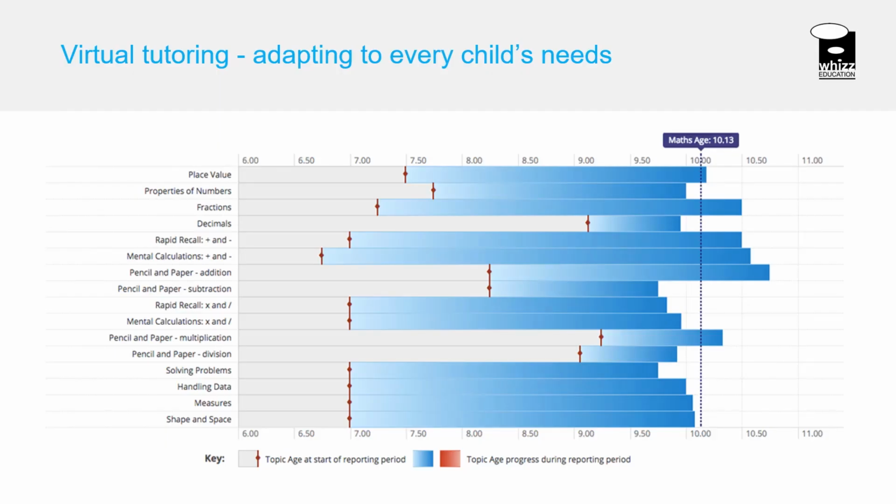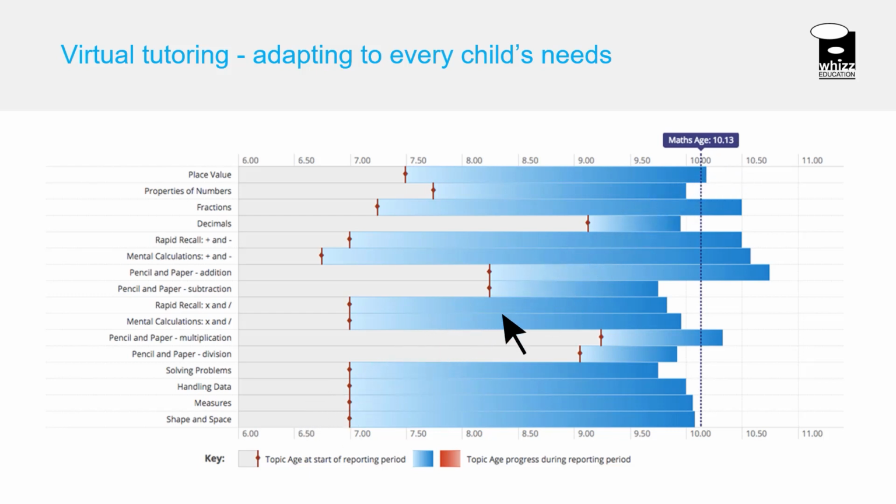This is an example of a student learning profile. Notice all the different topics along the side. The gray bars up to the red mark show you where this student is placed at the initial assessment on Whizz. The first thing that the tutor does is assess the student in all those topics and try to pinpoint where his or her knowledge level is. We quantify this using a metric called Maths Edge.